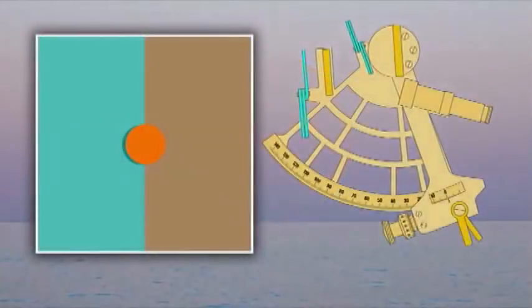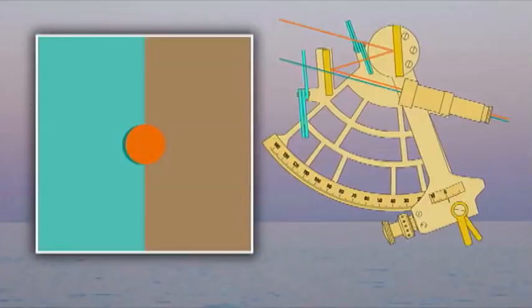The previous graphics show what the experience would look like with a sextant that has a full horizon mirror. The following graphic will show the experience if your sextant has a split horizon mirror, 50% clear glass and 50% mirror. As with the other sextant, as you start taking the shot, the index arm starts at 0 degrees 0 minutes. And again, if you have a perfectly calibrated sextant, it would look like you were only viewing one image. But in most cases, you will see that there are two images.